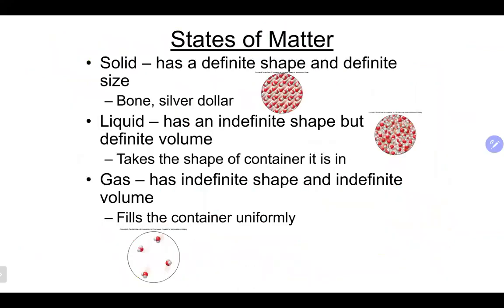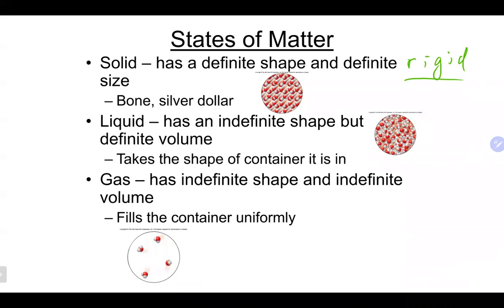Okay. So let's talk a little bit more specifically about each of these things. Solid, things in the solid state have a definite shape and a definite size. They're also said to be oftentimes rigid, which means it's really hard to change the shape of it. Like this desk over here, can't really just fold it in half or anything like that. It is definitely solid. You need a little bit of equipment there to help you do that. Same thing like bone, silver dollars, our bones obviously are very solid, not easily change the shape of it unless you injure yourself.